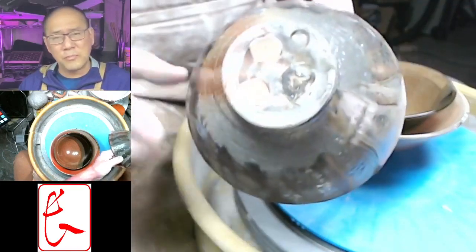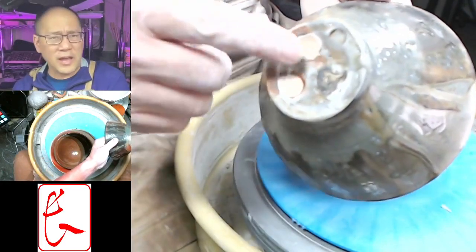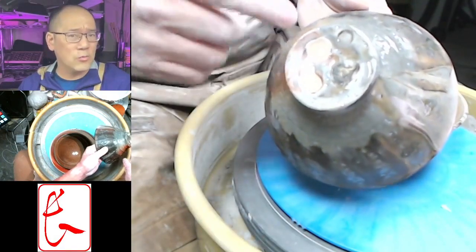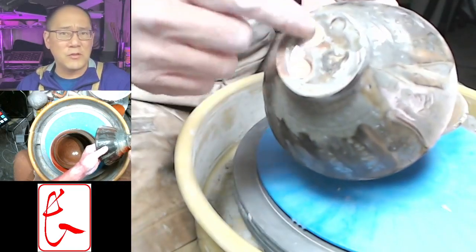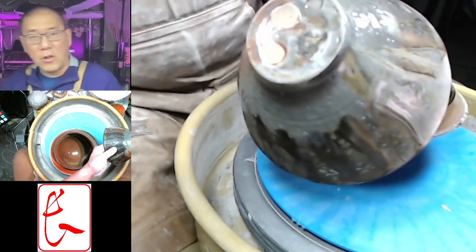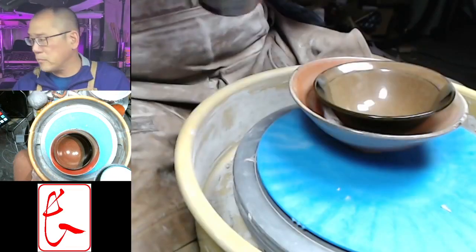You can see that this bowl has a more solid foot. They didn't follow the rule of the other one, where it's trimmed out, and leaving this foot a little more solid adds strength so that it can withstand the wood firing and that length of firing. I also believe they do that so that when they stack the other bowl on top, there's a good area to set the next bowl on, where that other foot would be too narrow to stack another bowl on top. It would have a hard time.